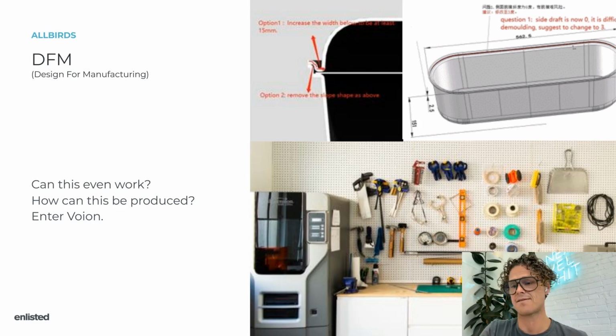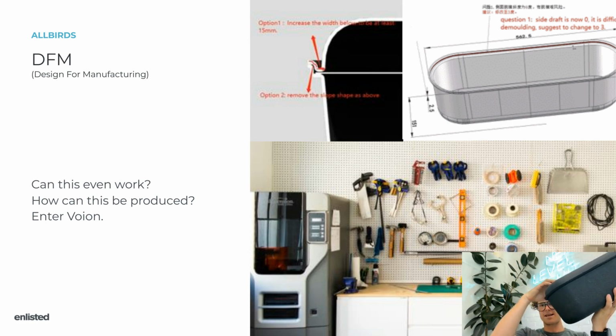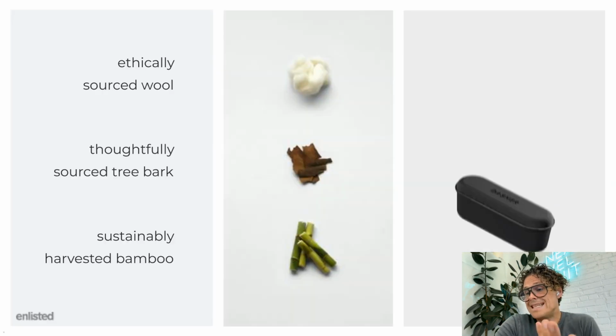And there was a lot of pushback, right? It's not like it was just a matter of, okay, here's the design, go tool it. When you're working with a container that is in totality like 8-9 inches tall, that's a very large piece to pull off of the mold. And so we worked hand in hand with the engineering team at Voyon to be able to get that extracted right, and to not have all of the ribbing that the engineers said that we needed, and they didn't, right?